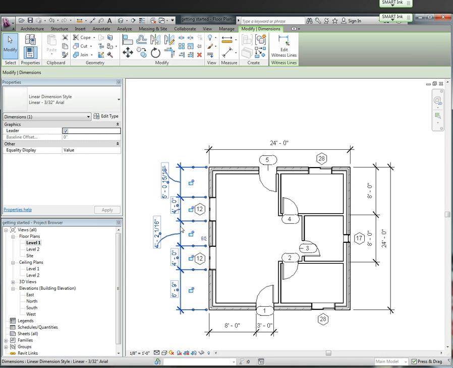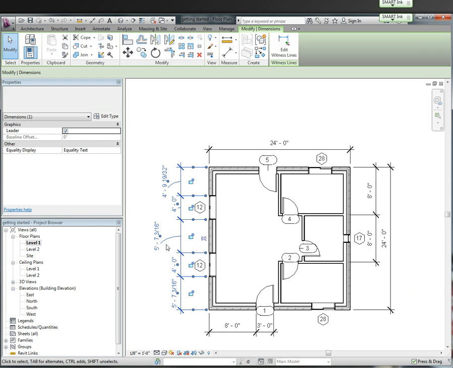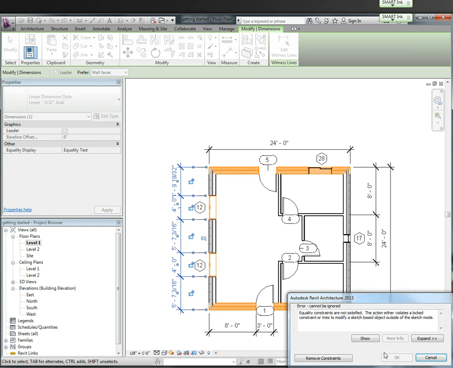Now I can also click here and hit equalize, and boom. It says remove constraints. Maybe I need to move those back in here, and I need to hit equalize. Must be a constraint.